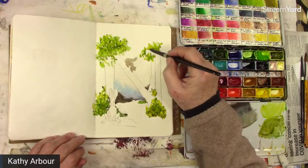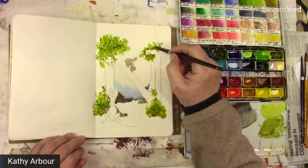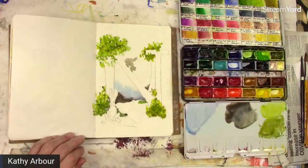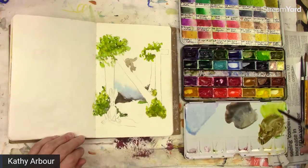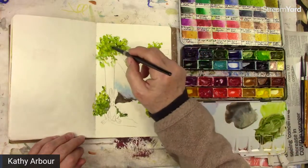Okay, so let's put a little bit on that right in here because it would be shaded a little bit under this post or tree or whatever it is. I just wanted to make sure you noticed that. Let's put a little bit more red and some more green. Nice dark color.